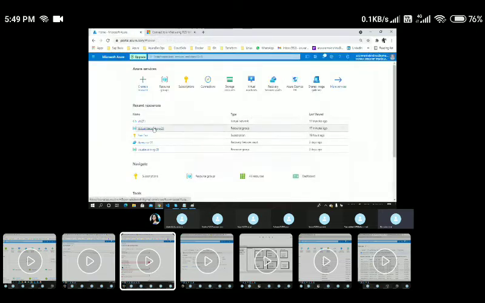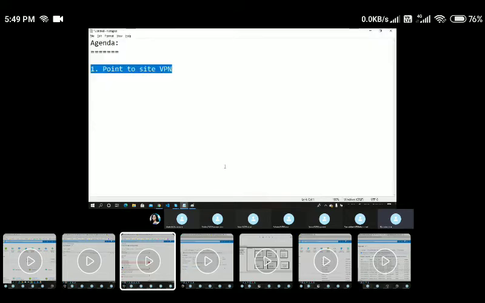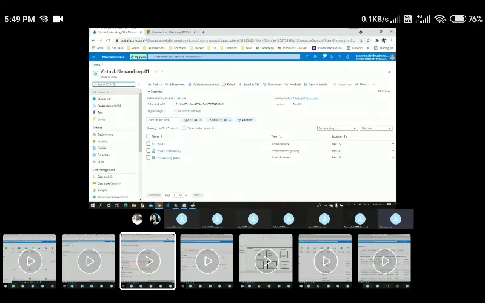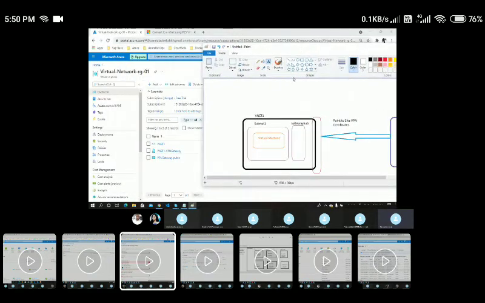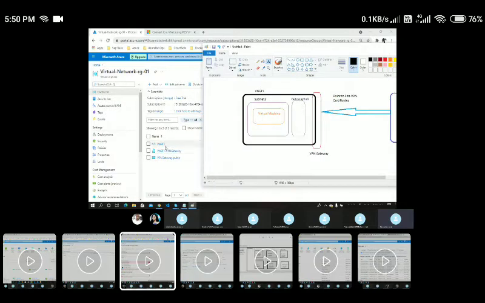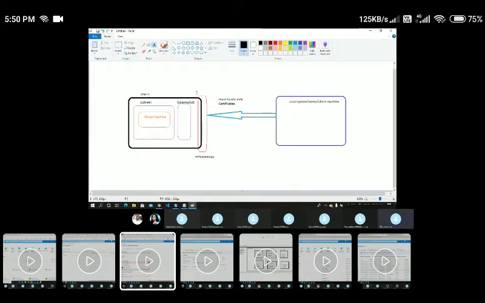Let me go back to this resource group. Within here I should be having my setup. Yes, I have it here. Let me try to minimize. If I see on the Azure side, I need a VNet. Here I have a VNet, and within the VNet I should be having two subnets: one is subnet one, the default subnet, or maybe the gateway subnet. I also have a VPN gateway which is already created. This is the VPN gateway, so very good to go. On the Azure side, we are good.